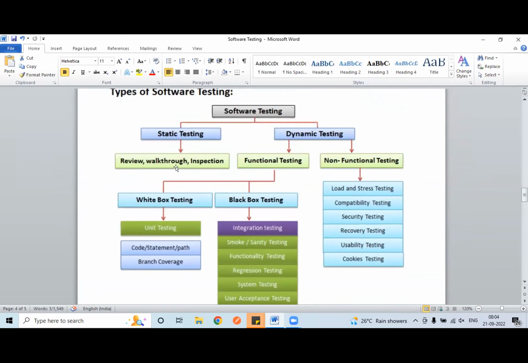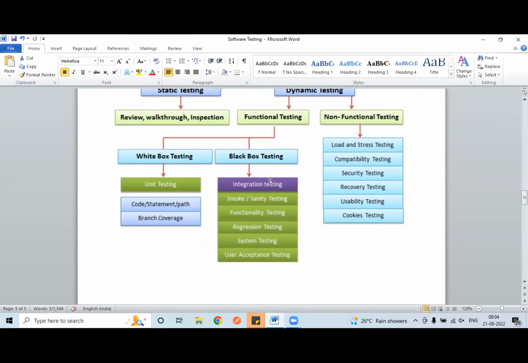So, white box and black box. As soon as we start with dynamic testing, functional and non-functional, the functional testing comes under these, white box and black box. White box comes under unit testing, which we discussed in an example. Guys, in an interview, if you don't remember the definitions, just explain them with an example. Definition is the first good thing, but if you are unable to say the actual definition, it's okay. You can go with an example, not a problem at all. Then the interviewer will understand that you are working well.